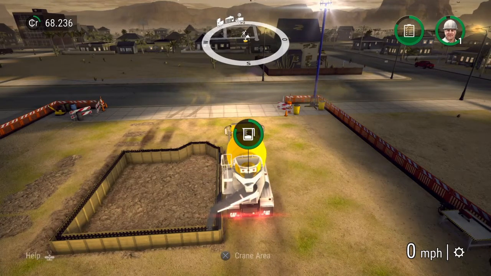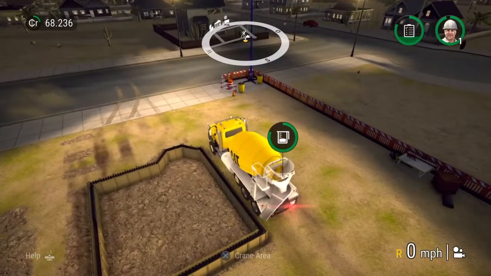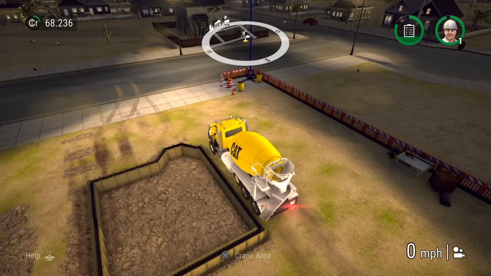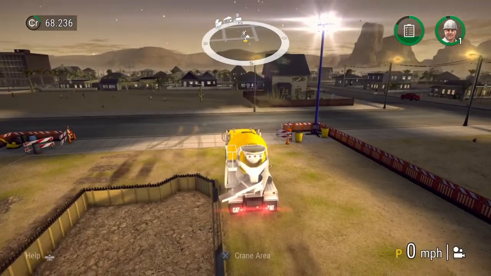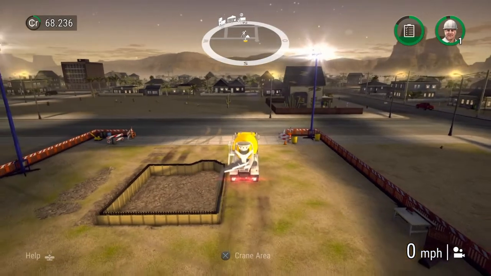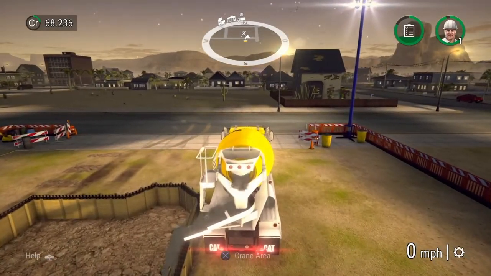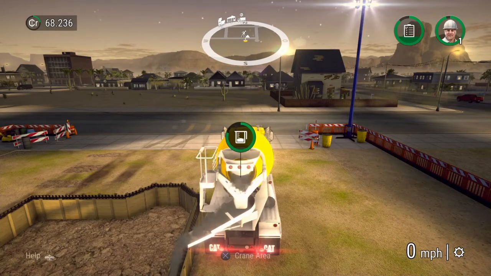Alright, the bar didn't stop moving, so we hit that square. We'll stop it again. And we'll just move up a little bit right here in the clear spot. And then we'll start again. Whoa. Have to move it a little bit to get in. Make sure it's covering the rebar.